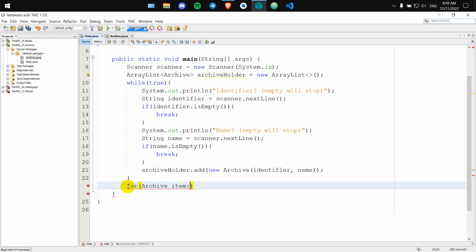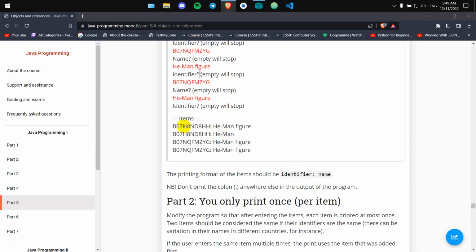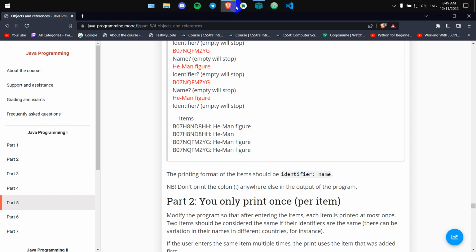Okay, Archive item in archiveHolder. What we are going to do is print in a format. So first of all we're going to print the identifier and a colon and the name.